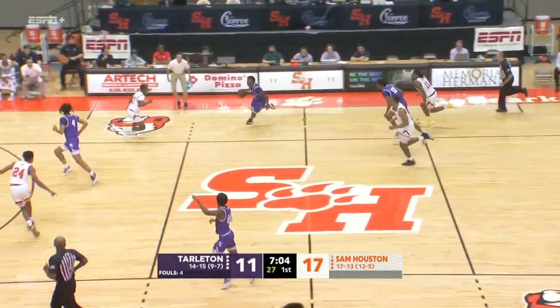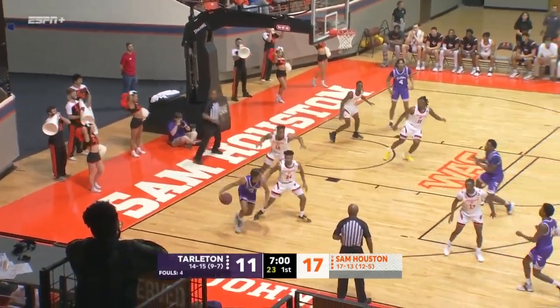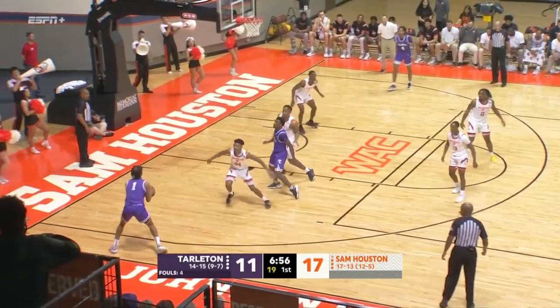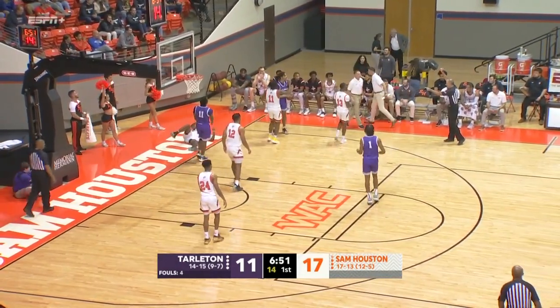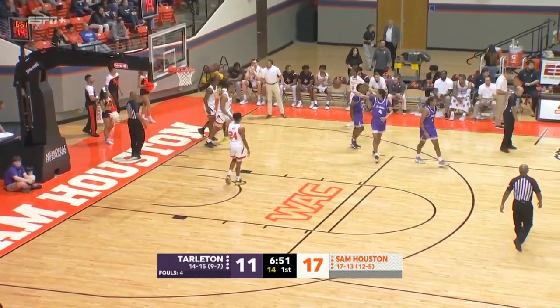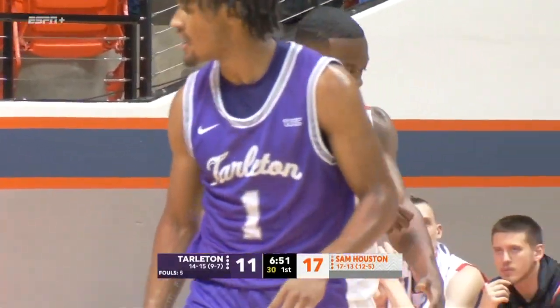Three-pointer by Javion May was no good. Tarleton comes back the other way. Hopkins deflected it basically to McDavid. Now they find Gibson. Back to McDavid, good pump fake. Step in 18-footer is too strong. Trying to go over the back is Small. Is he gonna get the foul? I think he is. It is going to be on Taj Small, his first foul.